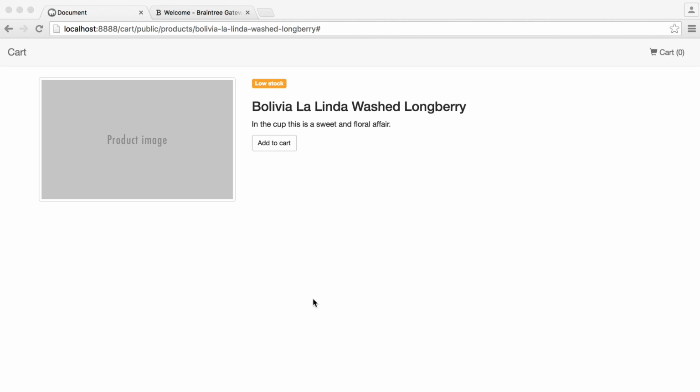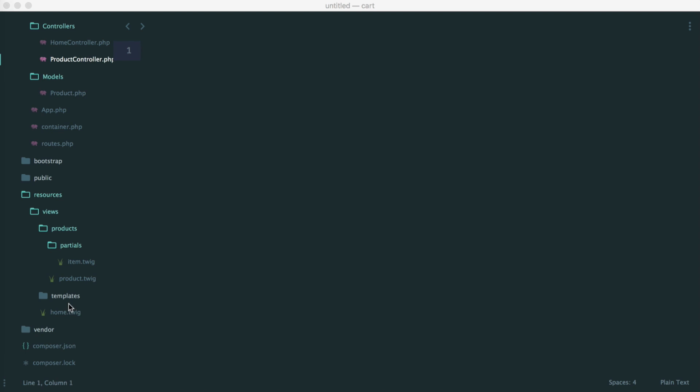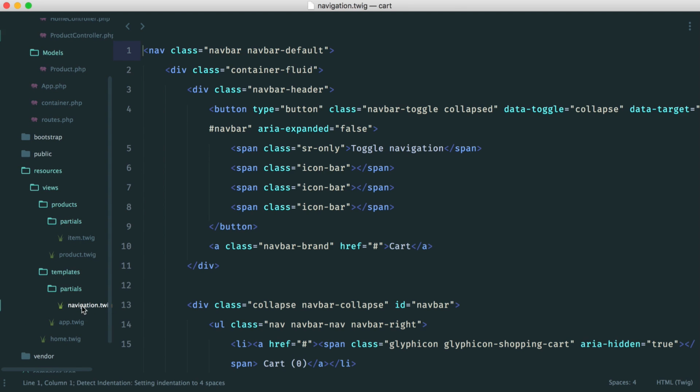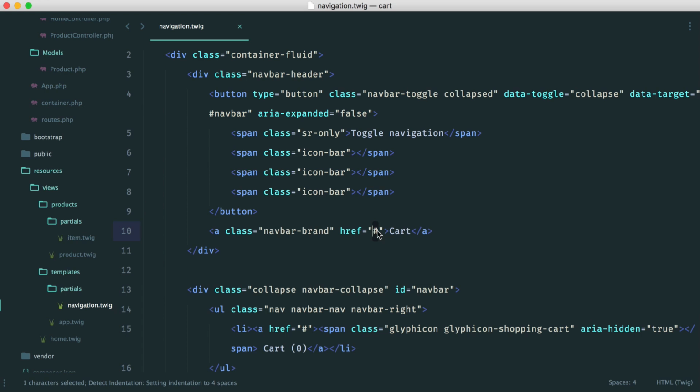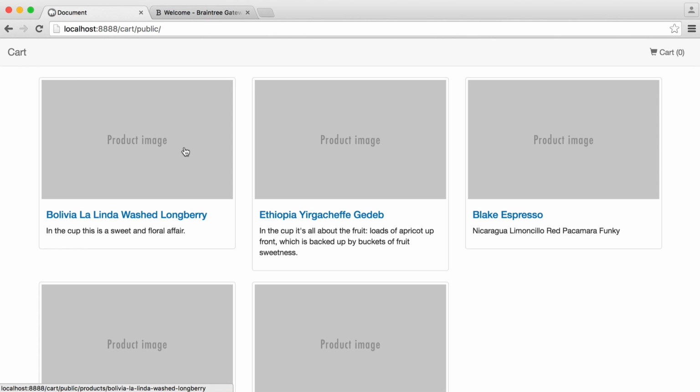So let's start by first of all updating this link here, because I can't actually click back to the product index page. And we already know how to do this. What we can do is just come over to our templates, over to the partials and under navigation. And here is the link we need to update. Now we know we have our path for helper, so let's just add this in here. Path for, and that's just for the home page. So now when we click on this, we're back to our index. Nice, so we can actually navigate between them now.